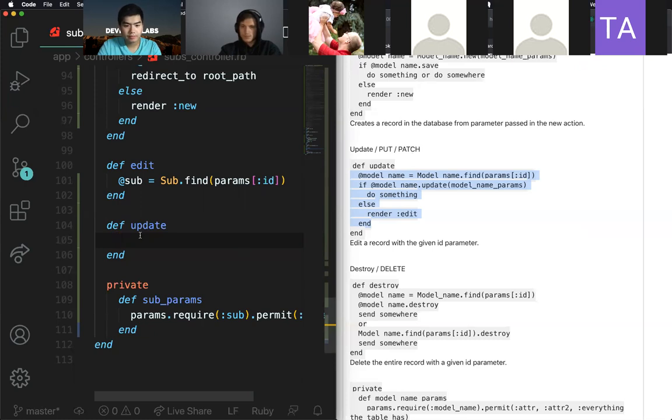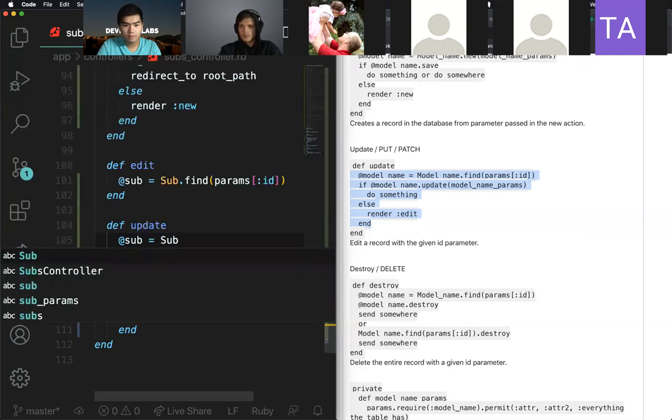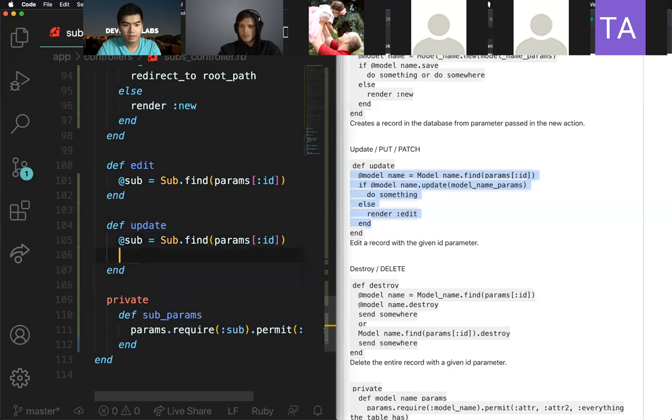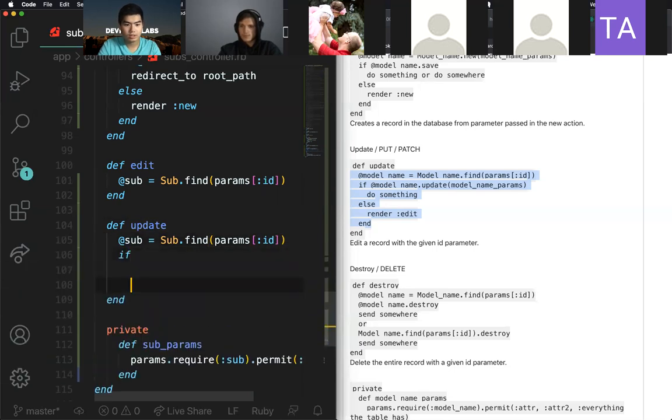So at sub equals capital Sub, and then dot find, and then parameters, then the array's ID, the dot ID. Awesome. Okay. And what is the condition?